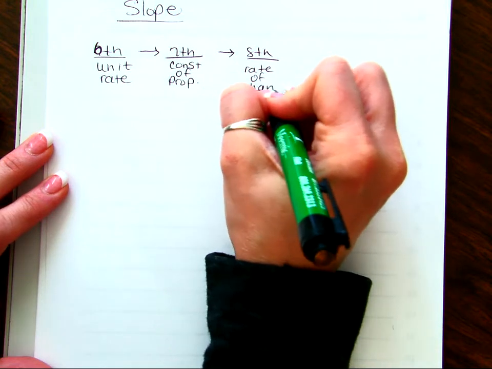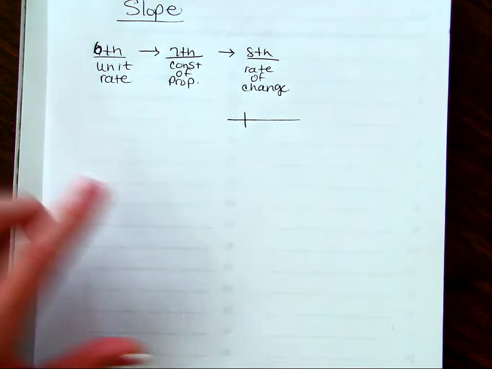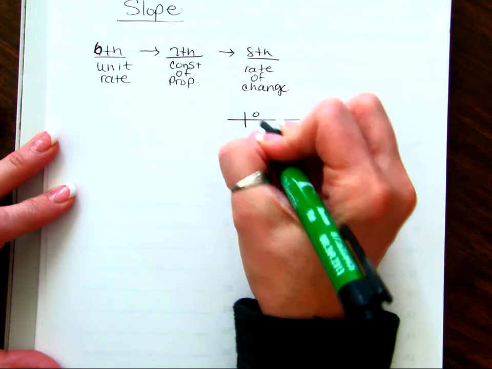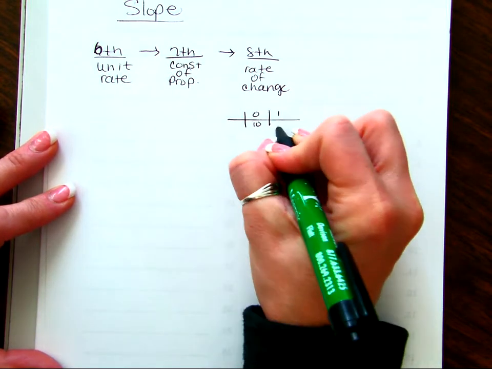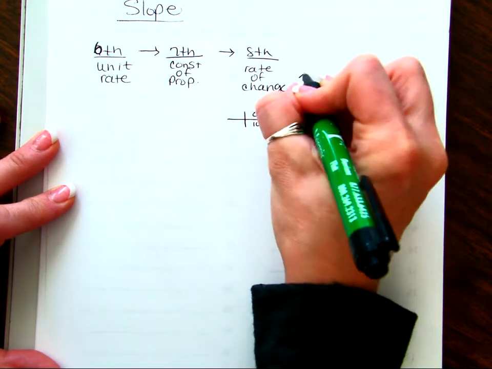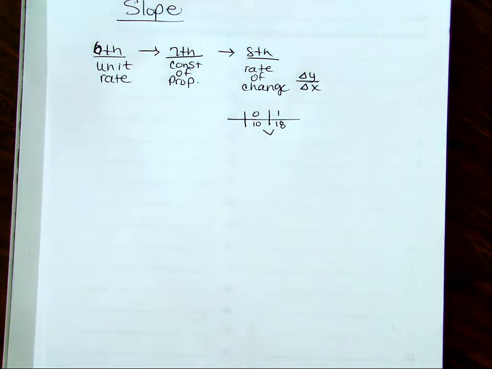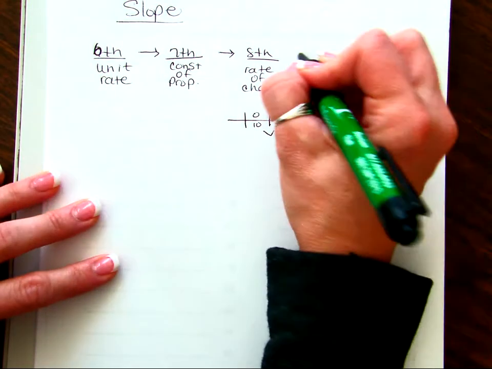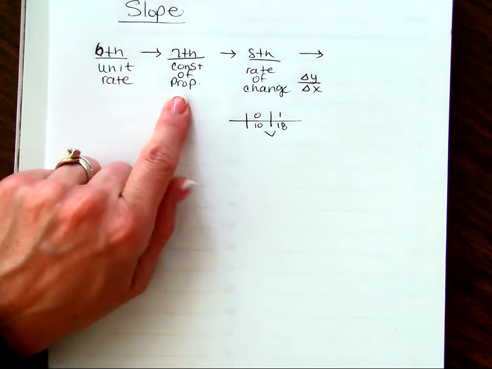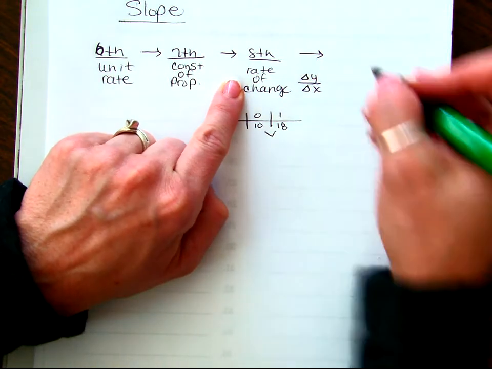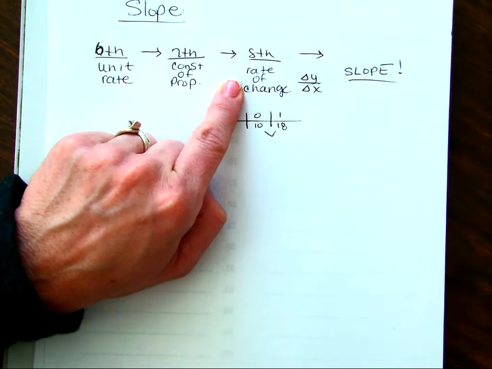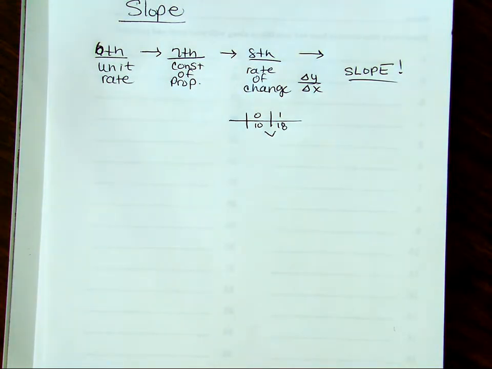And you know when we saw that? We saw that in like how much Emma gets paid for babysitting, right? 0, 10, 1, 18. And then you said the change in the y divided by the change in the x. And that was rate of change. So what I'm saying now is we are at our 4th and final stop, and we're done changing names after this. It's been unit rate. It was called constant of proportionality. We called it rate of change. And the final stop is going to be called slope. Okay? And slope is what I want to talk about today.